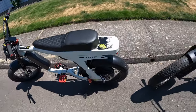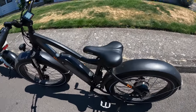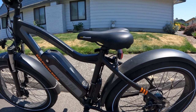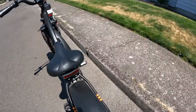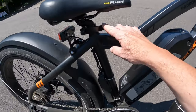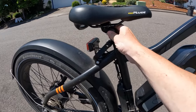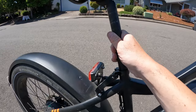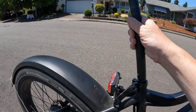And then you come over here to the Rad Rover and you see the single seat there, and it does have an adjustment. I'll show you right over here. We've got the lever right here, and all you do is pull that out and then you can adjust your seat to whatever height you want. It actually goes up quite a bit here. You don't want to pull it obviously all the way out, you need a few inches.